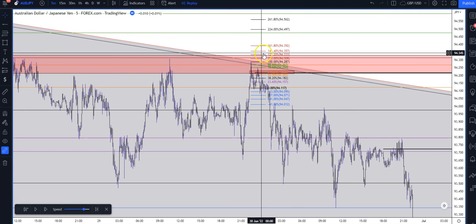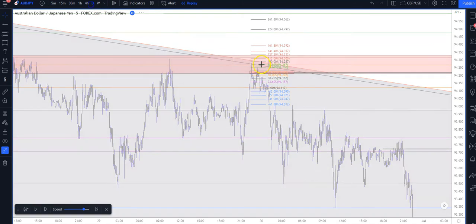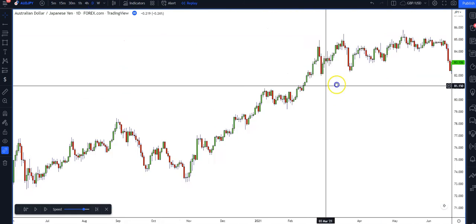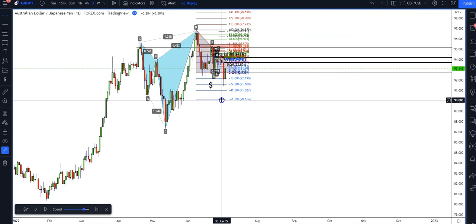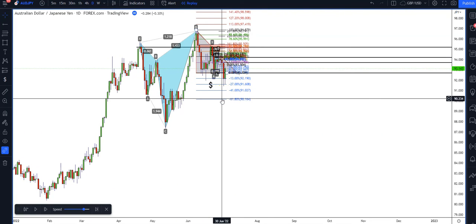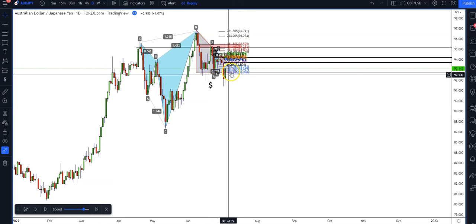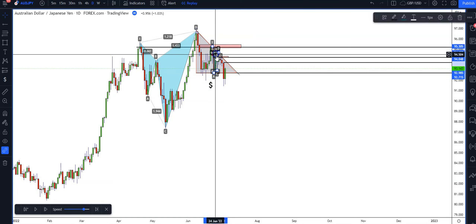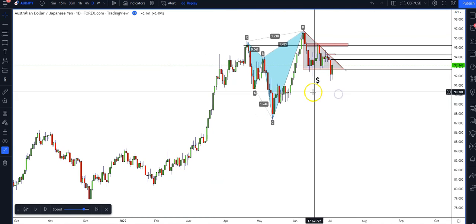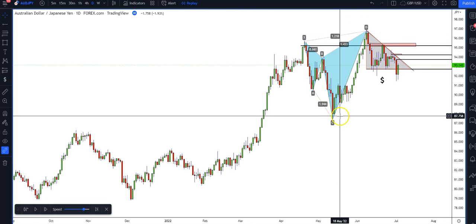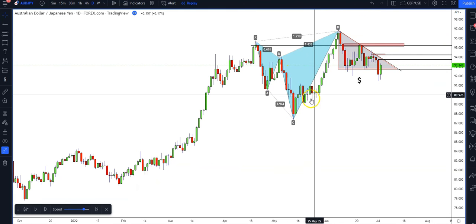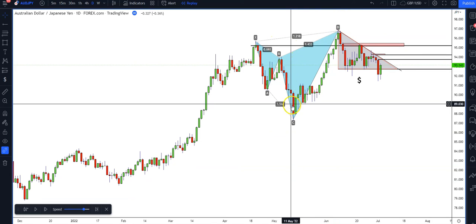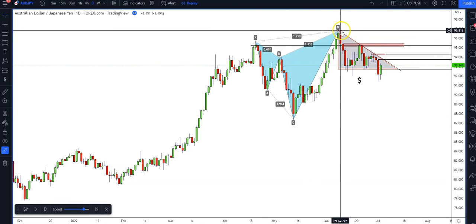Yeah, my bad. But everything that goes on in the market, everything is fractal. So higher time frame, lower time frame, everything. So you have to see that, and you have to be able to pinpoint what's going on all the time on every time frame. So this nice harmonic, I did not trade this going up. I did trade it coming down, but I didn't trade it going up.